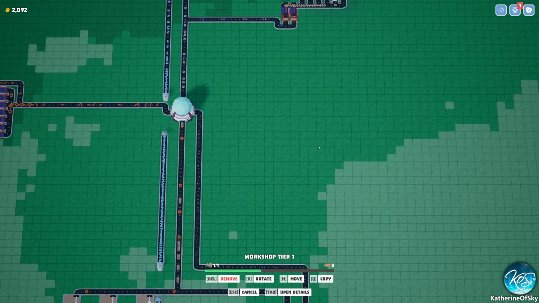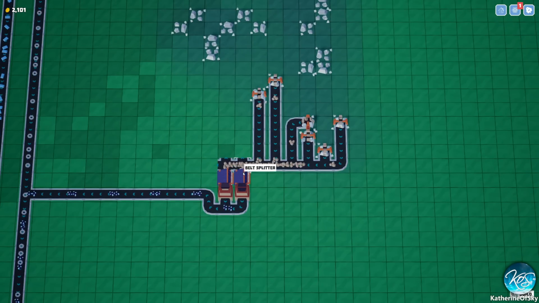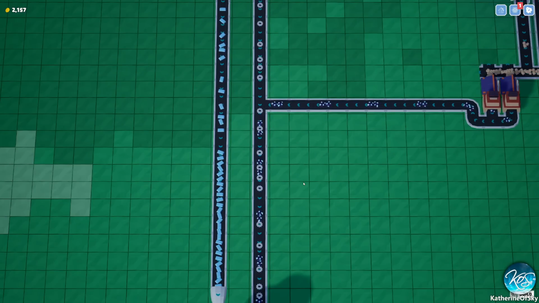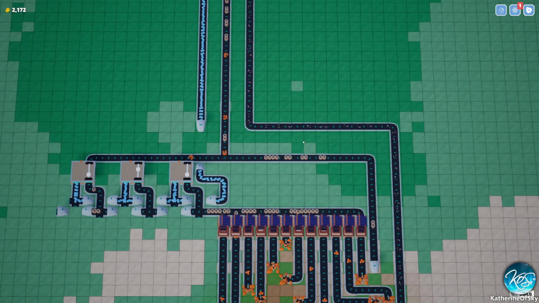Okay, well, there's a thing. So this should do 80 per minute. So it should actually be reducing the size of the backlog. And it does seem to be reducing the size of the backlog. So that's a good deal. That's a good deal. All right. And we're still getting the iron gears and stuff coming in there.